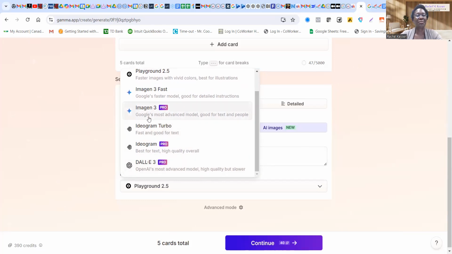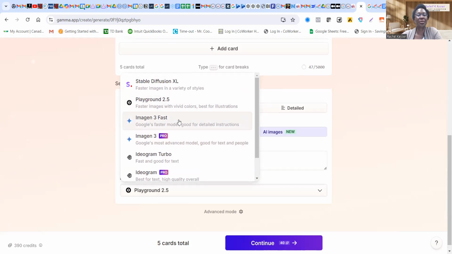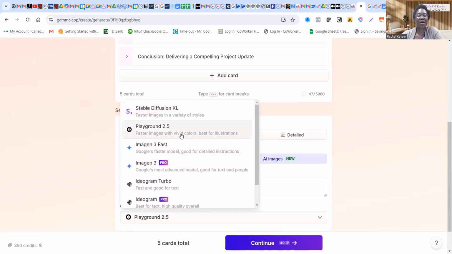You can have Imagen 3, which is Google's image AI, which is unpaid. Playground 2.5, this is actually by OpenAI. It's the one with the playground. It has 2.5, 3.5 turbo. But I think they use the lowest one because, again, they're trying to make sure this is a free account.